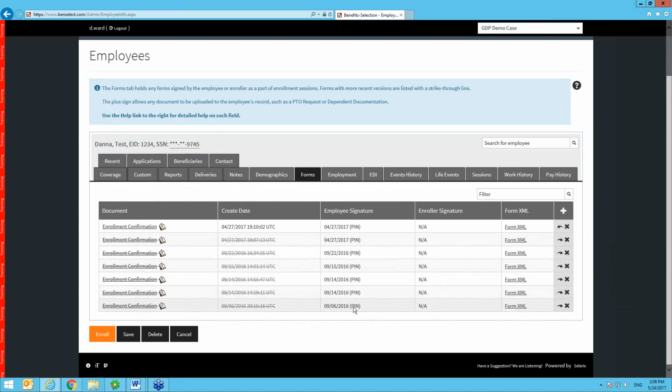So as an HR manager, you would be the one that would sign on behalf of the employee when conducting a life event. Along with that, when employees utilize our enrollment call center, whoever's performing the enrollment will also sign on behalf of the employee, and it'll be stored here. You will also see the enroller's name over here, so we can always refer back to an enroller if there's any questions and pull video or any of that information from when they perform the enrollment at the enrollment center.